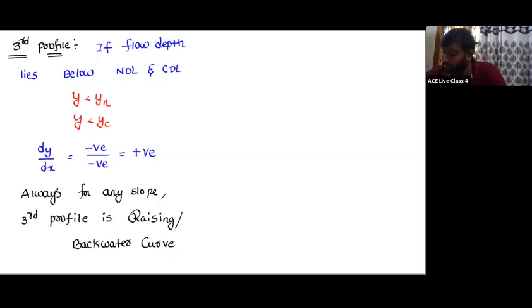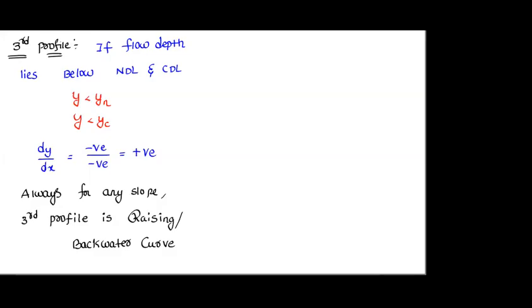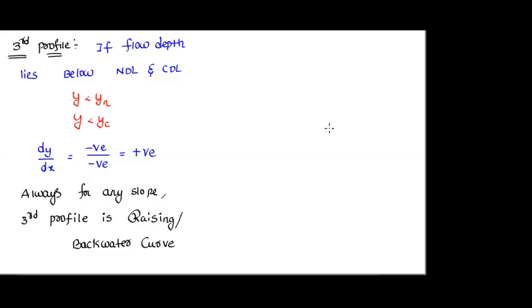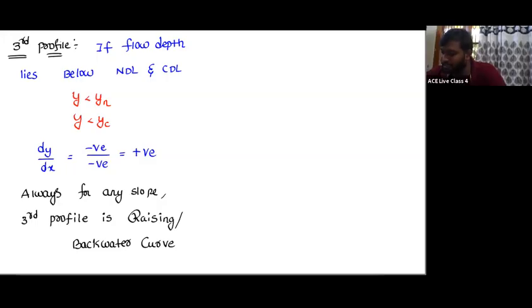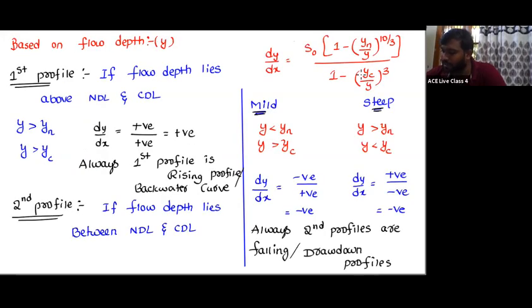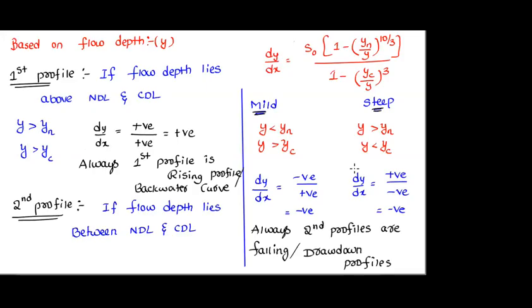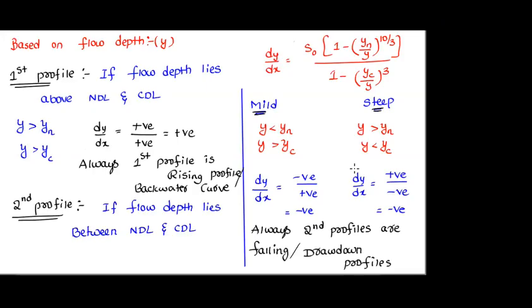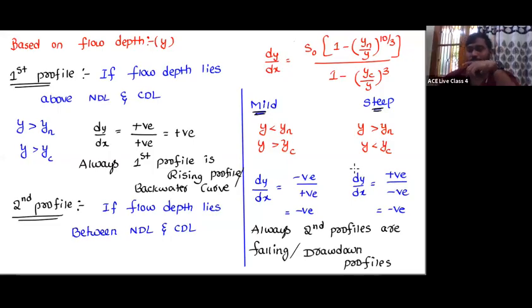Next, Mr. Pavan Kalyan. Sir, here we are discussing these profiles now. In this, we are using the dy by dx equation of a wide rectangular channel only, sir. Why are we taking a wide rectangle? Am I giving you any values here? No, sir. I'm just using that for the purpose of explanation, to make it simple, a simple generalization.